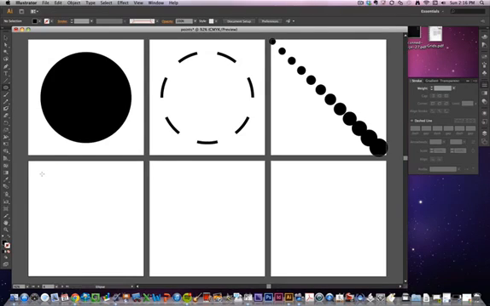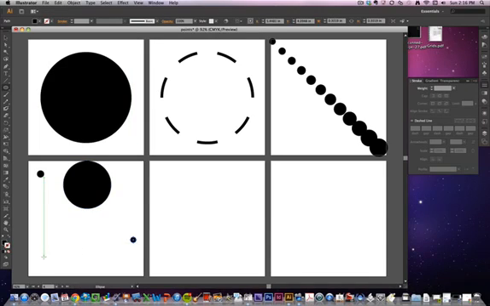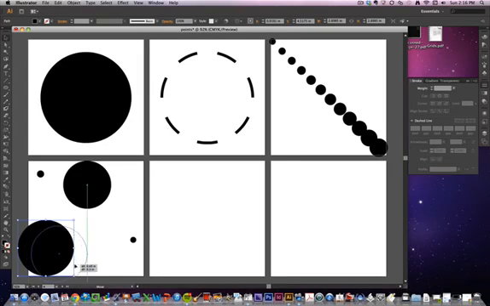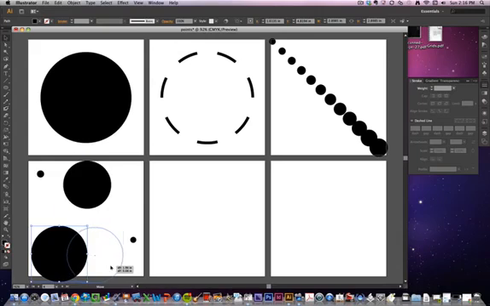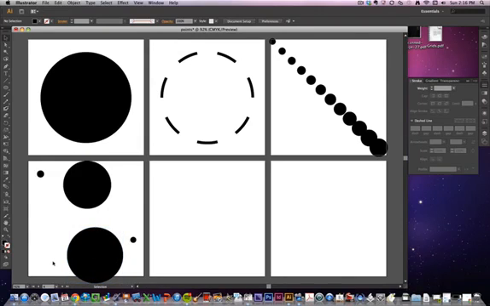So over in this box, I'm going to work on similarities. Again, I'm just going to stick with the simplicity of the black point. And what I'm going to do is make a small one, a large one, another small one, and another large one. And then I may take my move tool and move them off into different places. And then in my explanation, I would talk about how with similarity, we notice that they all are similar because they're all black, but we tend to think of these two small ones as more similar and the large ones as more similar because we just try to make connections whenever we look at things.